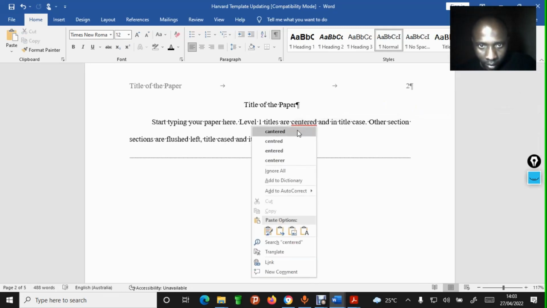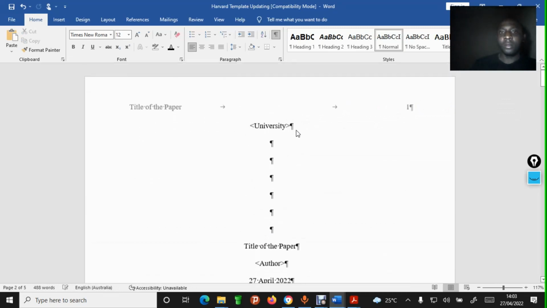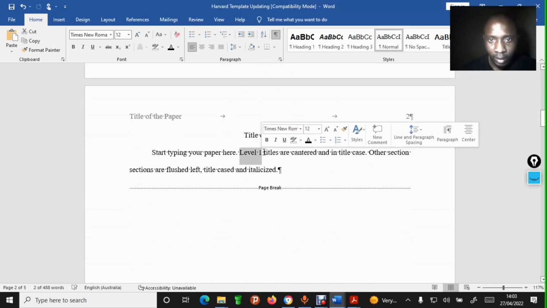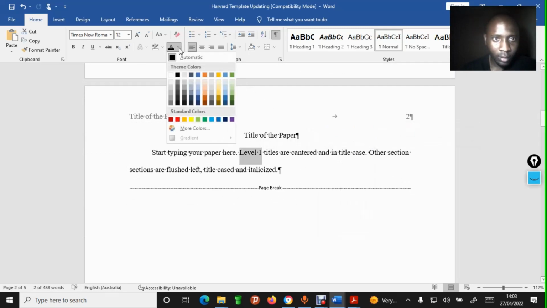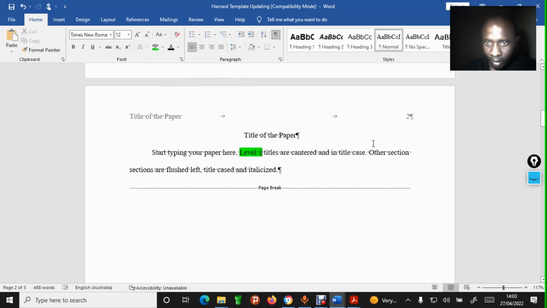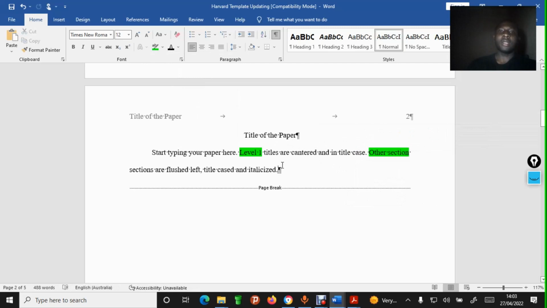So I can just center there, right? So that is just to tell you what to do. When you get a level 1 heading, level 1 heading is like this title. You see it's centered and everything is just okay. So level 1, and then other section headings. Level 1, it's like this one.